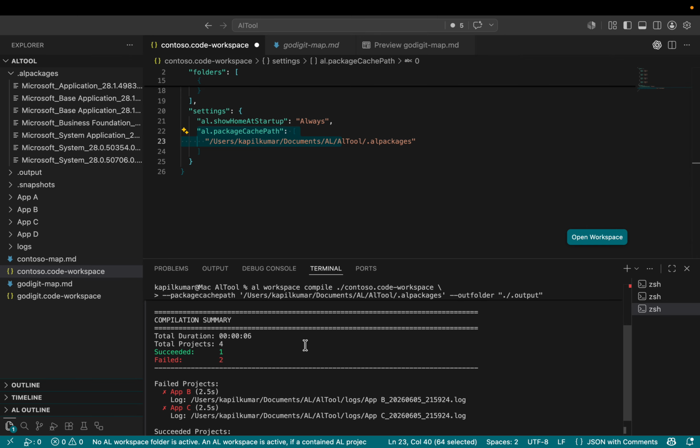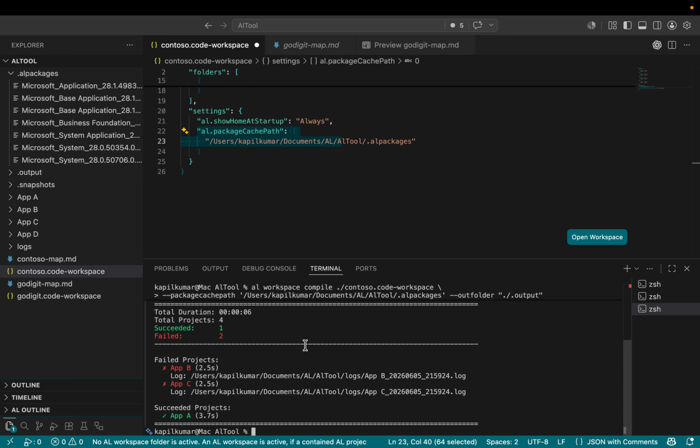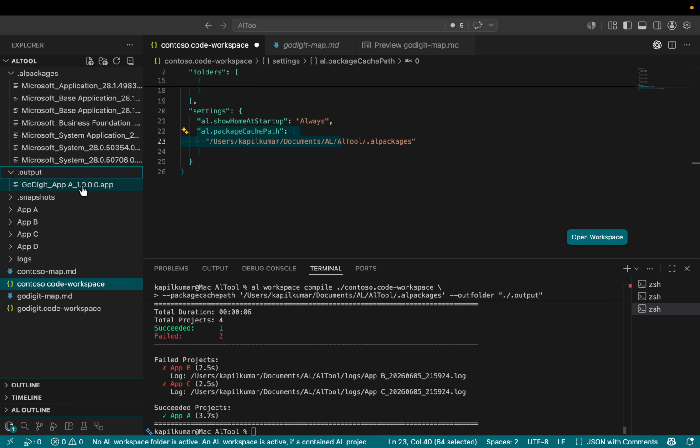But you will see here that I'm getting an error also. Why am I getting an error? Because at the time when it is compiling app B and app C, it is failing. It succeeded for one, which is app A. So if you see here in the output folder, I get app A, but when it is compiling app B and app C, it is failing.